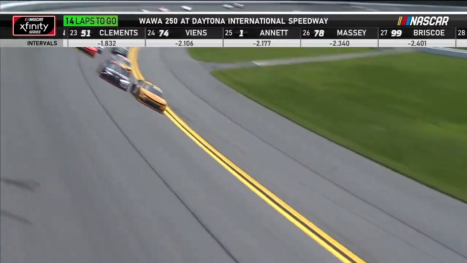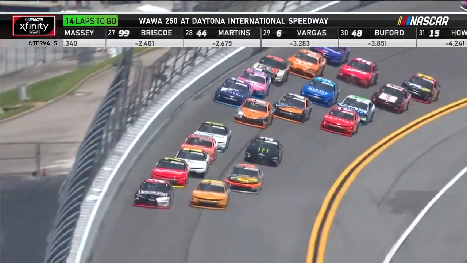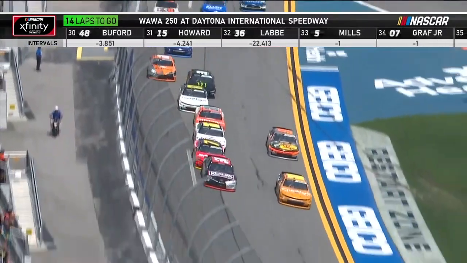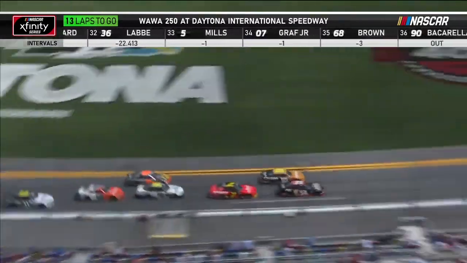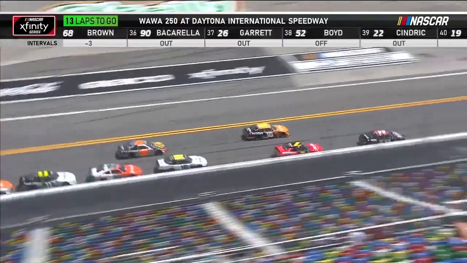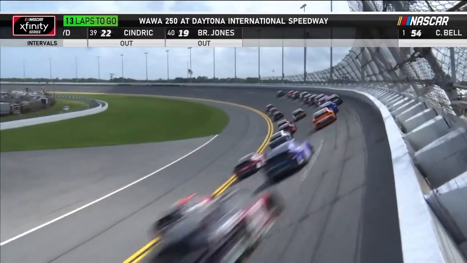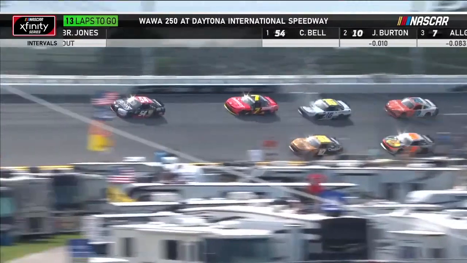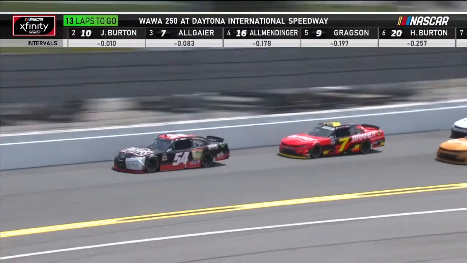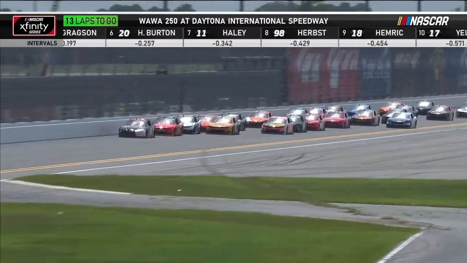Oh, big side draft from Christopher Bell, right on the side of Jeb Burton. Slows Jeb down, and now Christopher's waiting on the help. He's going to get it from the 7 car of Allgaier. Allgaier had an opportunity there to go 3 wide. Chose to push the 54 car of Christopher Bell back out front. Let's see what this bottom lane does right here. There's 3 cars on the bottom, close together. There's another one pretty far back. There he is. Mike Snyder coming to help the bottom.